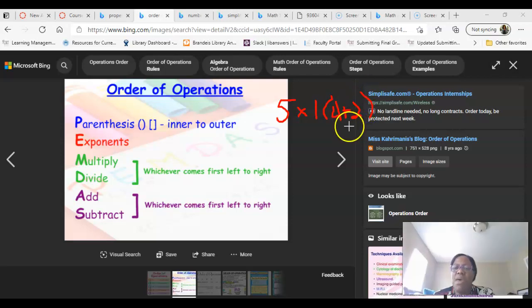4 plus 2 is the same as 6. We're doing that first because it is in the parentheses. All right, so we put 6 back in parentheses. I know my parentheses look a little off. And then you have 5 times 1 times 6. You can do that all in one line. 5 times 1 times 6 is the same as 30. All right. Any questions on that? My apologies that it's just acting up a bit.